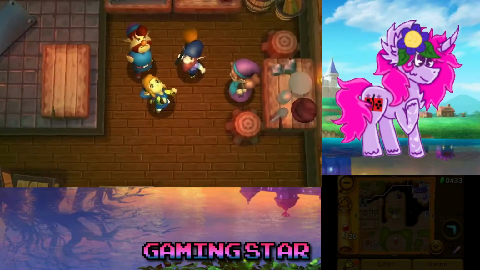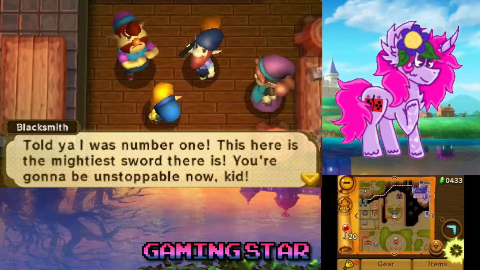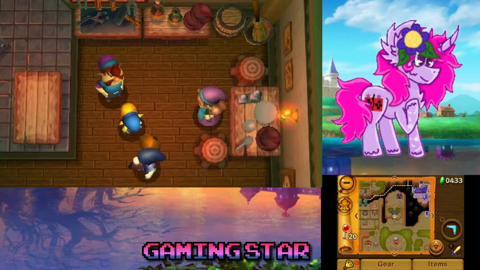Here we have her. What do you think? Told you, number one. This here's the mightiest sword there is. You're gonna be unstoppable now, kid. Yeah, look at the fine piece of work indeed.